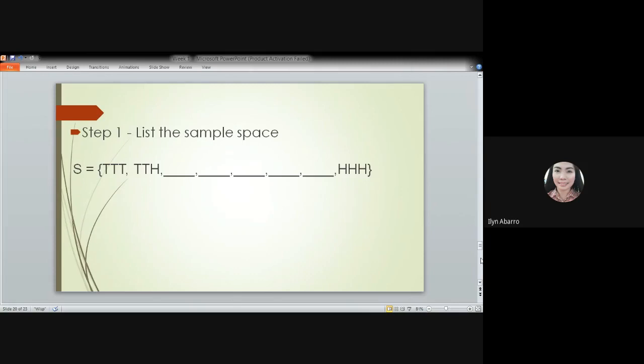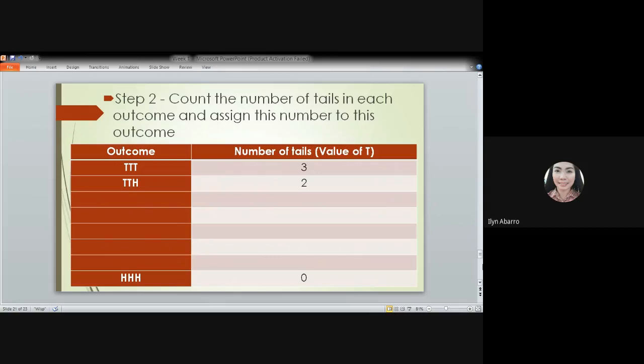Okay, again, as what I've said, repetition is not allowed. You can interchange their position or the position of the random variable, but hindi pwedeng maulit yung isang outcome. Okay, for step 2, you're going to create a table again. First column, list down all the sample spaces in here. And then for column 2, you will determine the value of the tails.